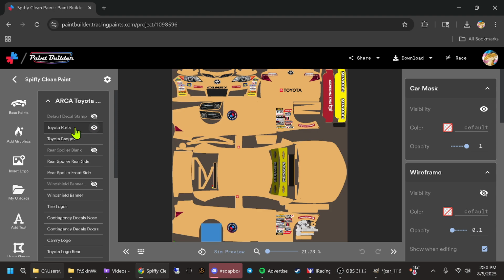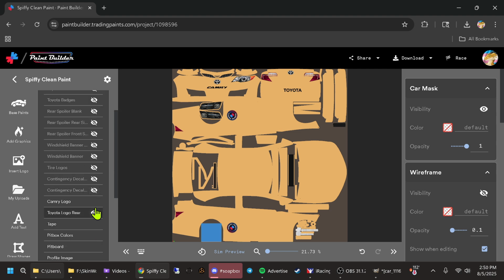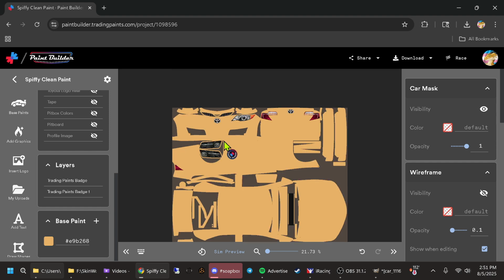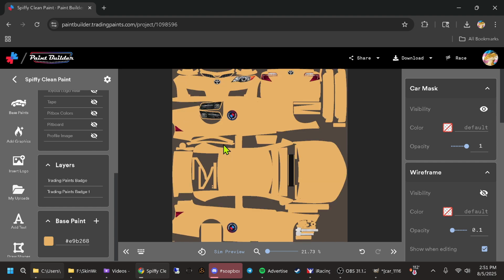Continue. First thing I'm going to do is hide all of these layers. In this case, I've already got a paint that I'm going to be running, and I want to upload that as its own image that is going to be the base layer, and I don't want any of the other stuff showing up over the changes that I've made.